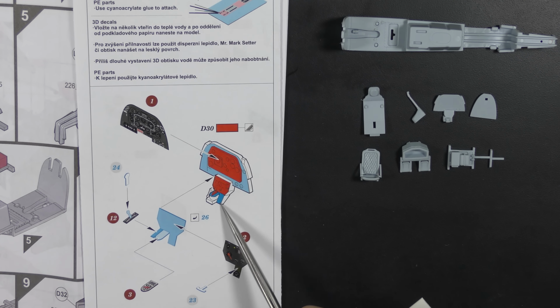part 26. Now the photo etch fret does have numbers on it. You can clearly see the piece we want. So to get this part separated from the fret, use the number 15 blade, or any blade that's got a rounded point like this one does. And you need also a hard surface. You can by all means cut photo etch parts off on your cutting mat, but you'll bend everything all out of shape doing it. So you need a hard back.